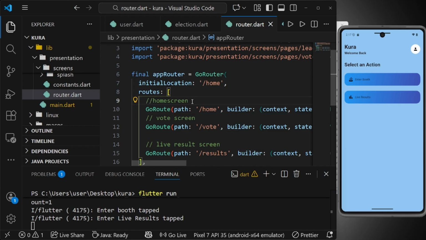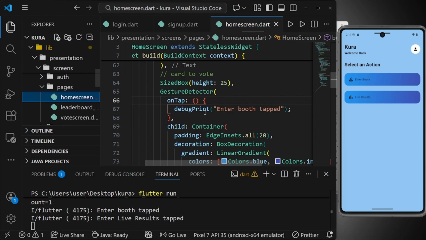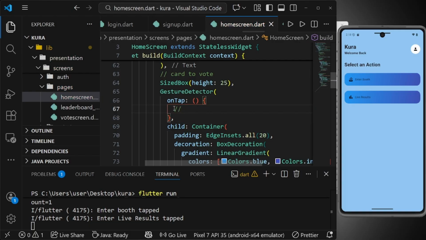Okay, now we've registered the manager on the entire app. Now we need to go and then use it. So now let's go to the home screen, right? So enter vote. But instead of saying enter vote, we are going to navigate to the vote page, right?